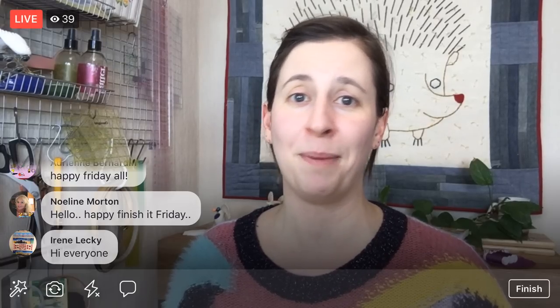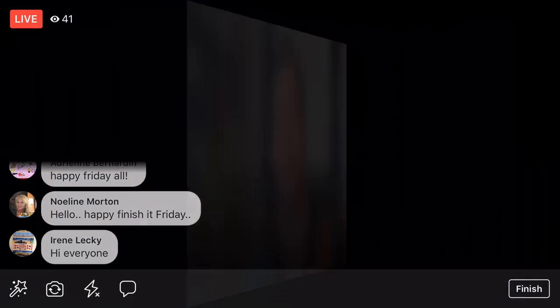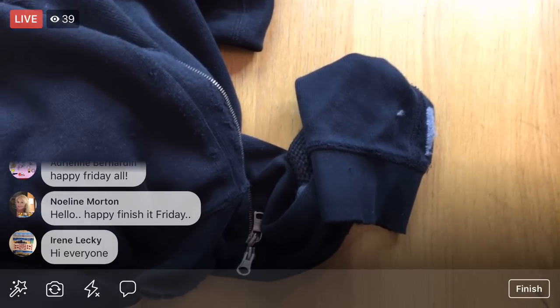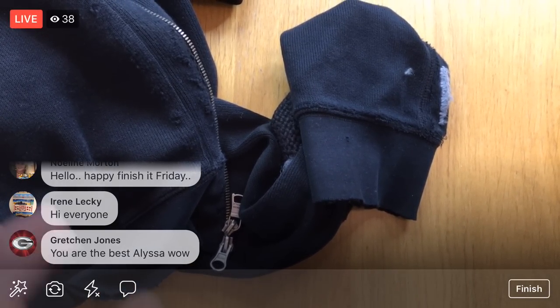So we're going to mend it some more tonight. I'm going to flip you around and we'll do some woven mending. I'm going to use some fun green yarn for it too. Hopefully we can patch up another hole. I'm going to flip you guys around — let's get started. All right, here we are, guys. Happy Friday, thanks for joining me again. Let's take a closer look at this craziness.